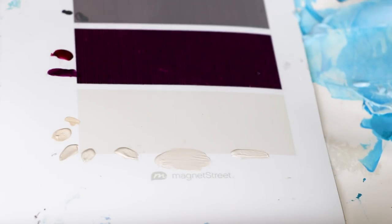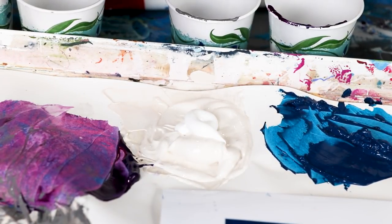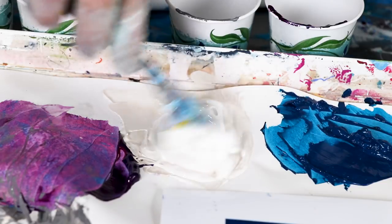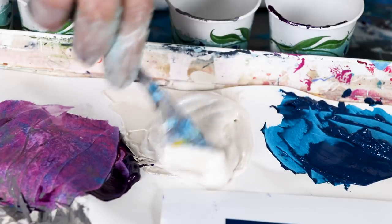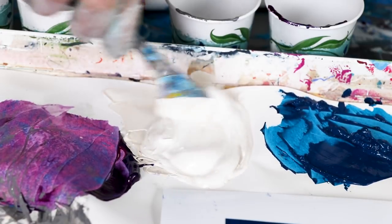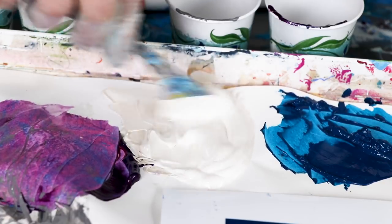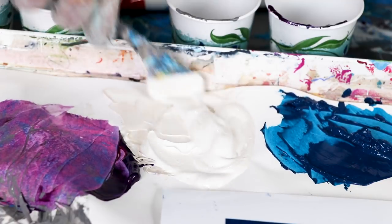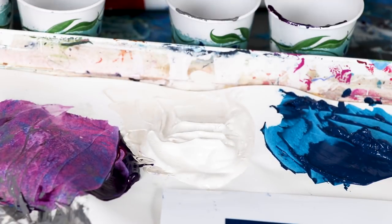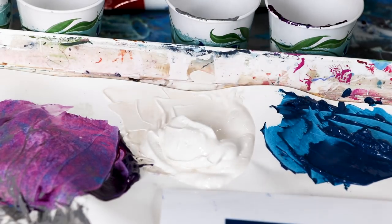I still don't think it's quite there yet. I'm going to go one more time. And not all titanium paint is created equal either. If we were using a different brand of titanium paint, we might have gotten there faster than we are right now. Now, I don't like all that titanium in my paint. It makes everything chalky. So when it comes to titanium white, I prefer to use Amsterdam, even in my ocean paintings, because it dries very glossy. It dries very chalky if you don't. This is pretty potent stuff.